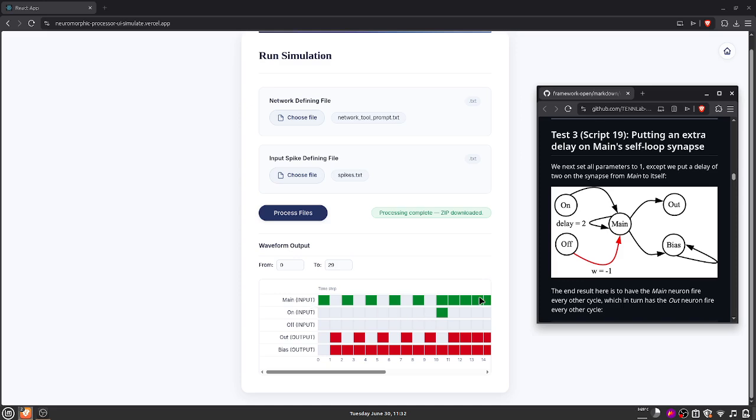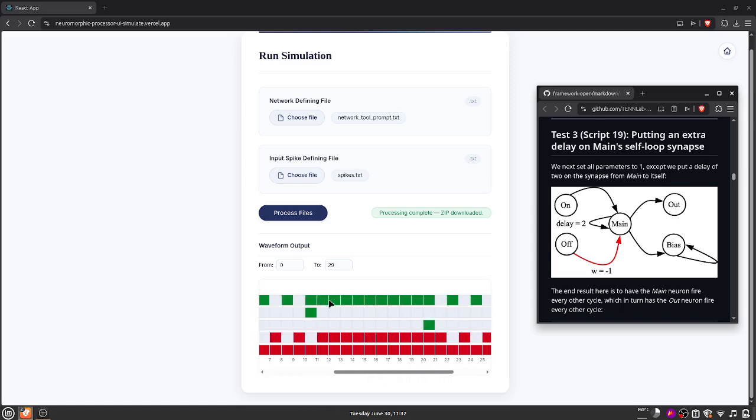And after that, at time step 10, we spike on, and immediately after on is spiked, this part of main is spiked. So there's 2 alternate main spiking happening at the same time, and because they are alternate and they fill in each other's gap, it seems like main actually keeps on spiking until, obviously, after 20 time steps, off is spiked, and immediately after off is spiked, one of the alternate spikes of main is removed.